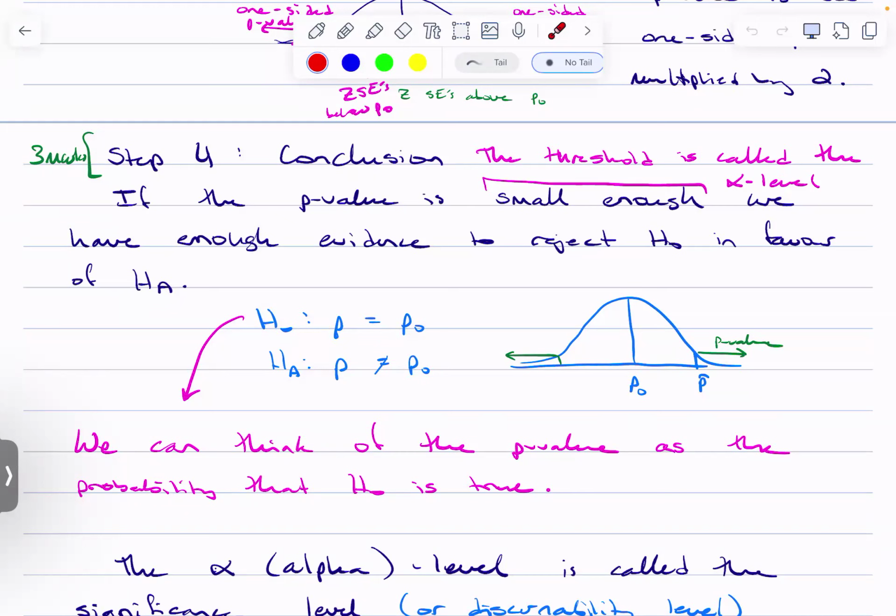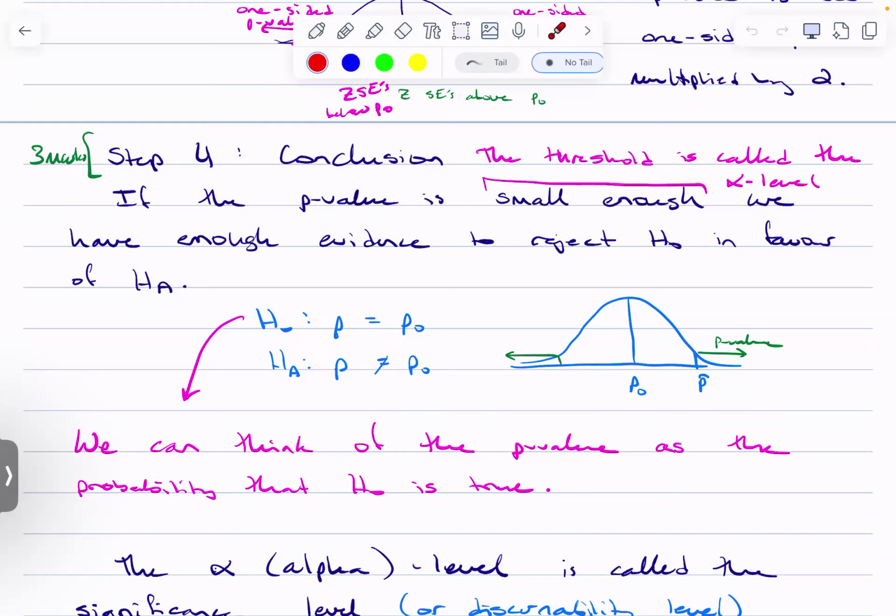When we talked about the conclusion, this is all review, crazy. The conclusion has three parts, and they're 1 mark each. And I did color code them here. The first part of your conclusion is to compare the p-value to the alpha level. We said if the p-value is small enough, then we can reject H naught. And so how does your p-value compare to the alpha level?